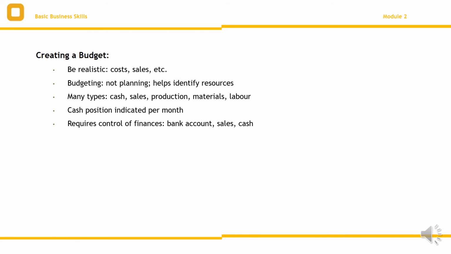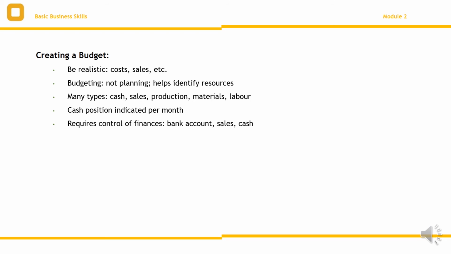When you're creating your budget, be as realistic as possible in terms of costs as well as sales. Make sure that the figures that you put on your budgets are as realistic as possible. You can use historical information to budget in terms of capturing the relevant figures. Make sure that your figures are realistic and they are not hyperinflated, or they should represent an accurate representation as much as possible.